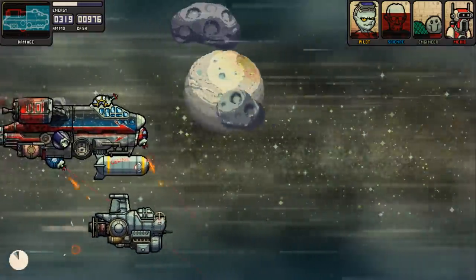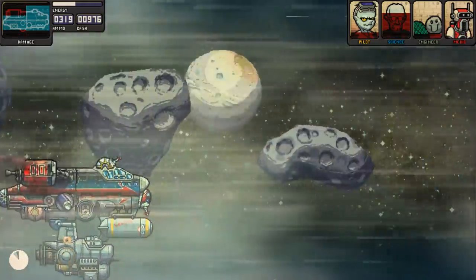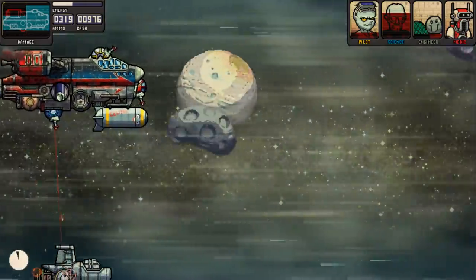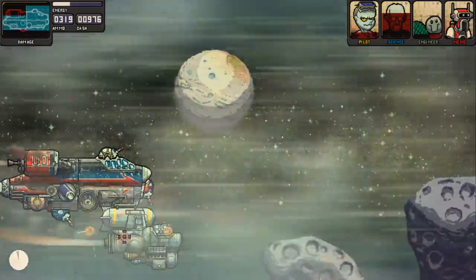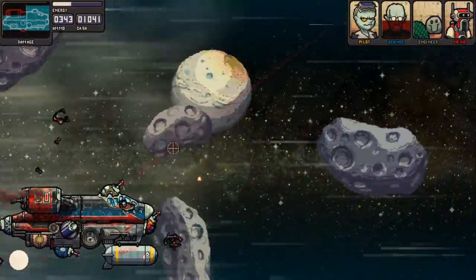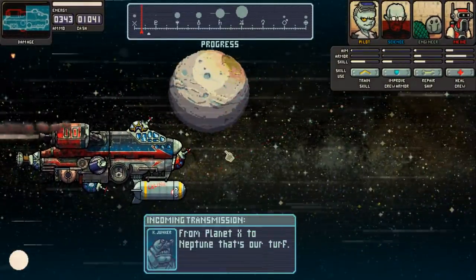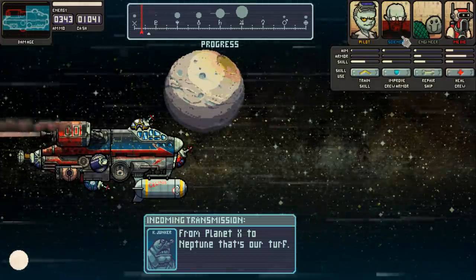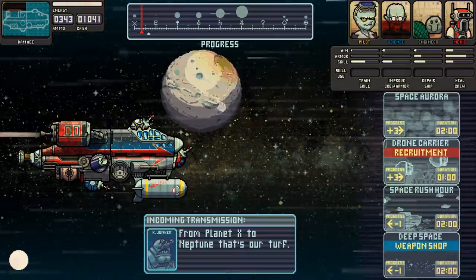We just shoot the cockpit, I suppose. Die already? I'm not even smoking. There he goes. There we go. All right. Okay, we did it for melee. Yeah, that's our turf. I think we need to repair the ship again. There we go. Looking a little better.